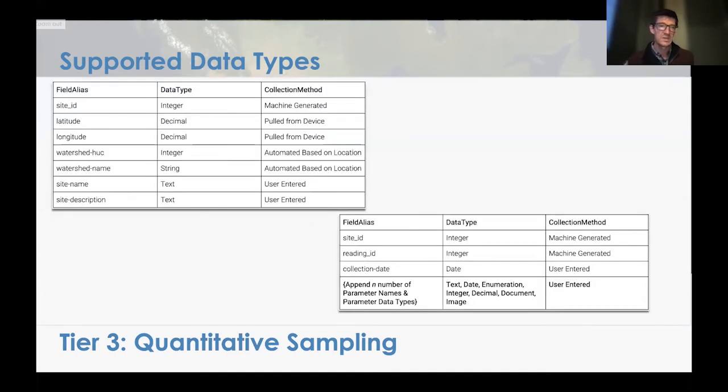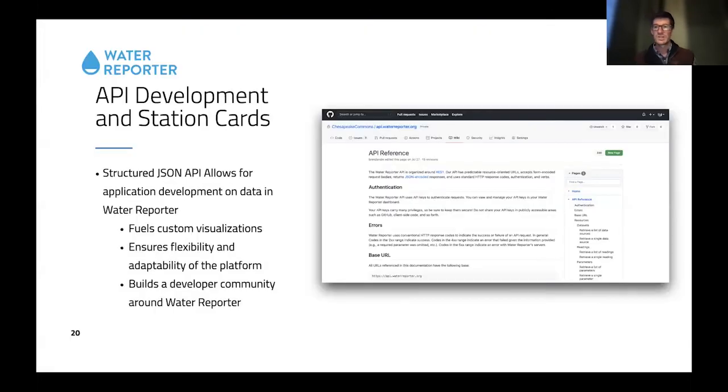We support a specific monitoring station, and at that station you can collect any number of samples regarding a parameter of interest. Just like the volunteer observations, those are also made instantly available through Water Reporter's API.